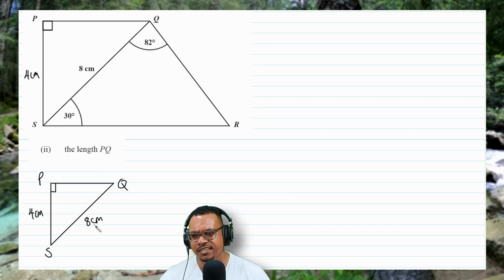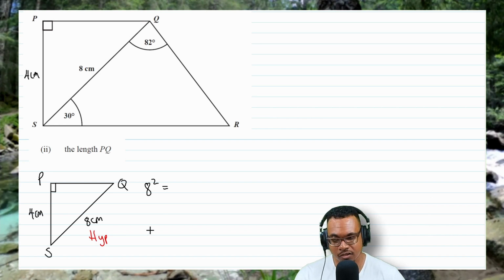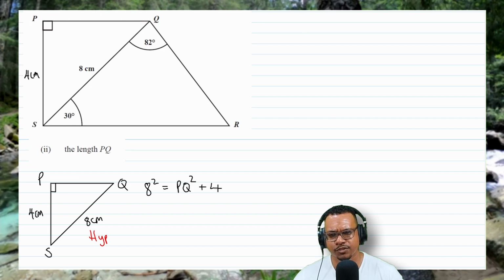So Pythagoras' theorem states that the square on the hypotenuse is equal to the sum of the squares of the other two sides. So that means we have to put the square on the hypotenuse first, which is, as you know, opposite the right angle is the hypotenuse. So this 8 centimeters is the hypotenuse. So what we're going to have is 8 squared first is equal to the sum of the squares of the other two sides, which will be the 4 and the PQ. So I'll have PQ squared plus 4 squared. So I'll carry across the positive 4 squared, and I'll have 8 squared take away 4 squared is equal to PQ squared. And our PQ will be square root of 8 squared take away 4 squared.